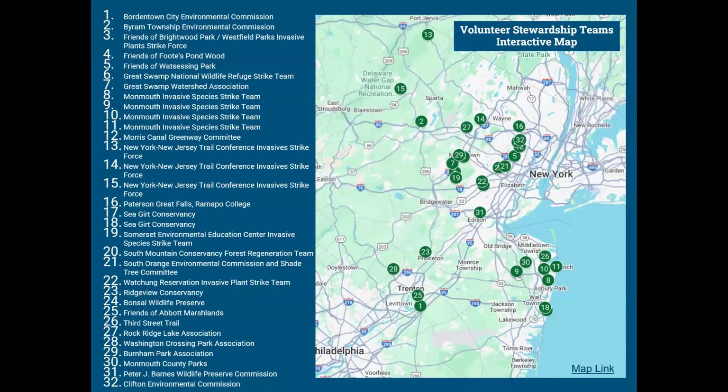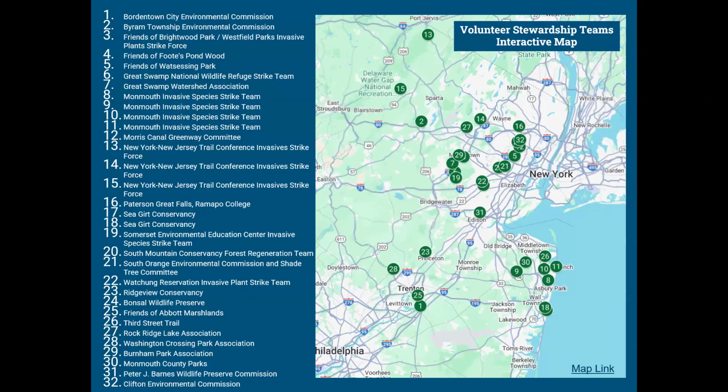I had mentioned this previously, you can go on our website and it looks like we have 32 of them now. I think there are several more in the hopper that we didn't put on the map yet, and I'm sure there are others that I don't know about that we would love to put on the map. When we get volunteer requests from the public who have heard of the strike team or found our website, I say, take a look at this webpage. If there's anyone near you, the best bang for your buck would be to join one of these teams and help an existing effort rather than going out on your own.